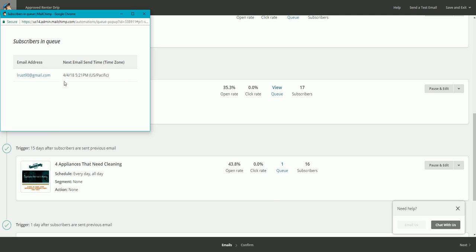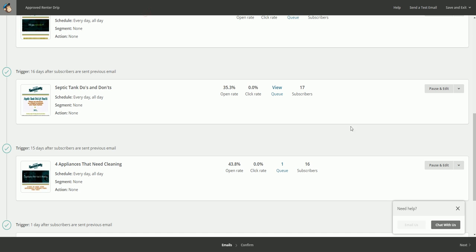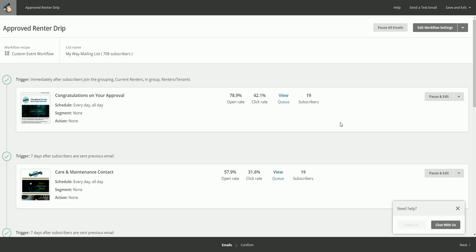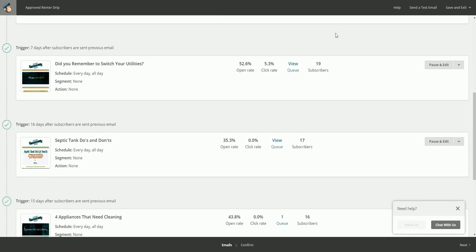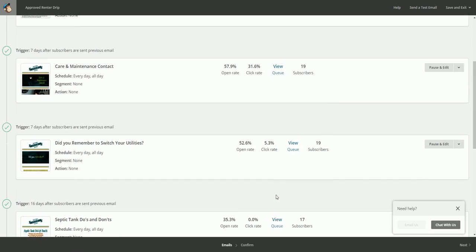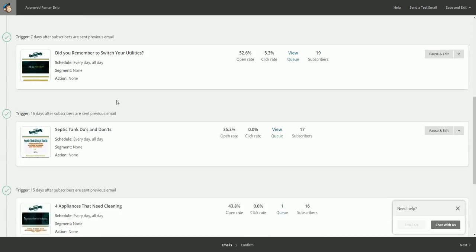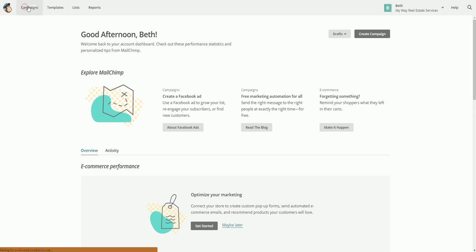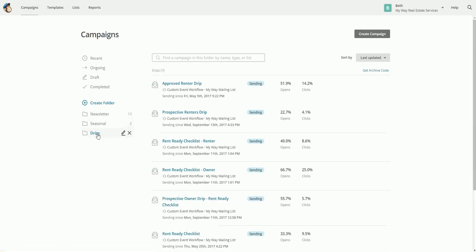And that would be our wonderful L. Russ person. So this is just an idea. You can go and check to see if someone that you have sent through the congratulations on your approval has actually gone through, by checking the queue to see if they're queued up for the next email, because they won't be in this queue, they'll be in that queue. But this tells us how many subscribers have actually been through this entire thing and where they are in the drip. So I'm going to go back here. That's just one of our drips. We have a couple of those drips. So that was the approved renters drip.